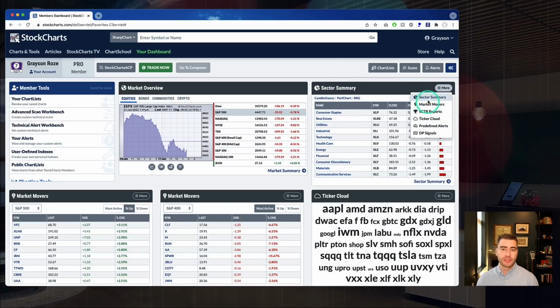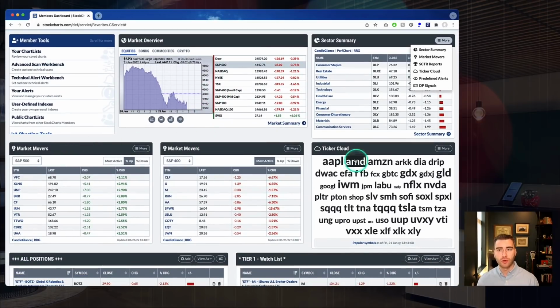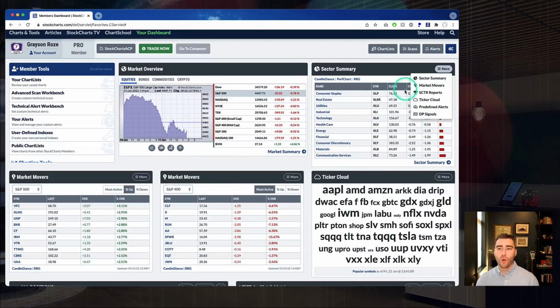So by default, your dashboard is always going to have one panel here right next to the market overview. But again, you can turn on that additional row using that preferences window. You can turn on that additional row of data panels, and that's going to give you these 3 extra panels down here below. So when you select something from here, that's what's going to be sort of sticky. That's what's going to be saved.